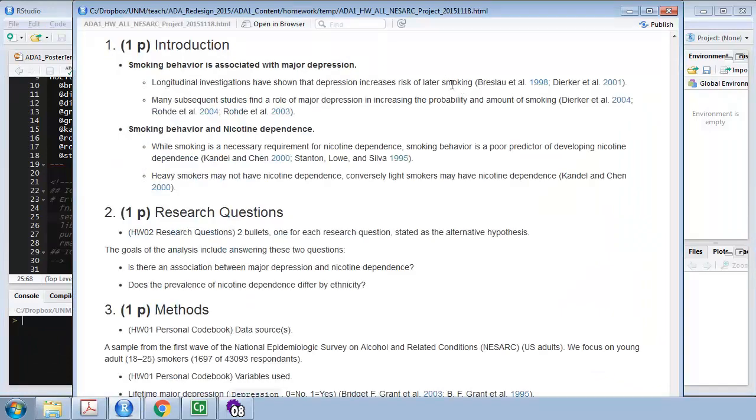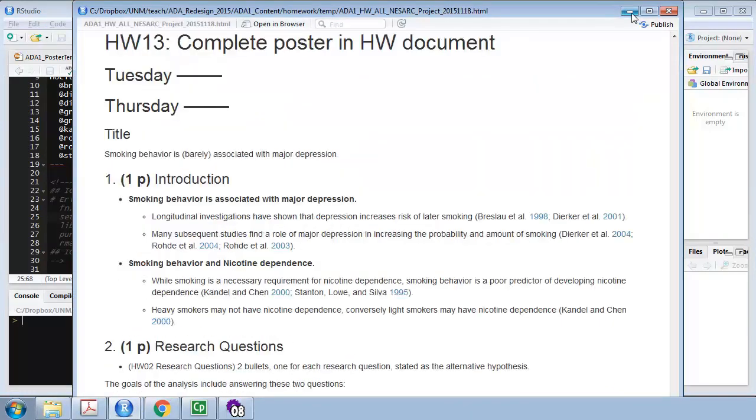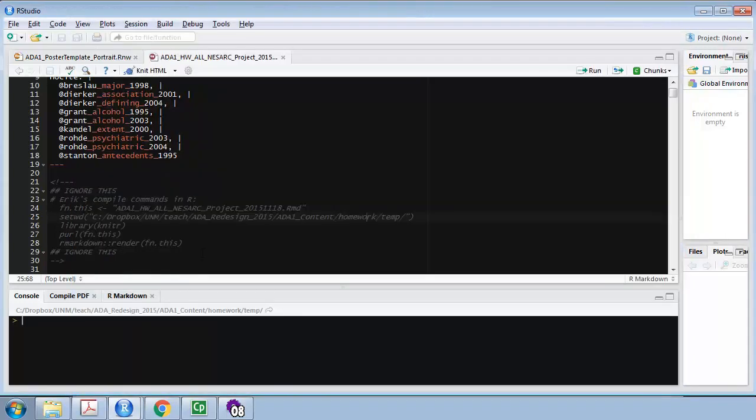Okay, it's all done. So we'll come back to that in a second. Then I'm loading the knitr library, and then Perl. I'm going to Perl the RMD file. And I haven't done that yet, but I will in one second.